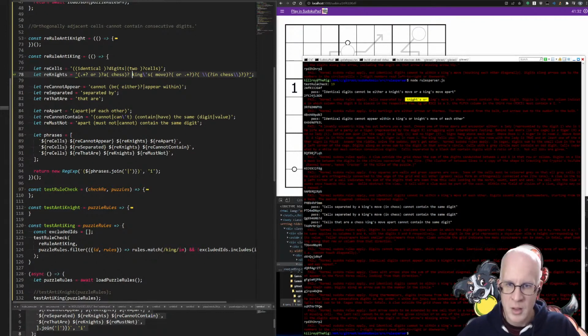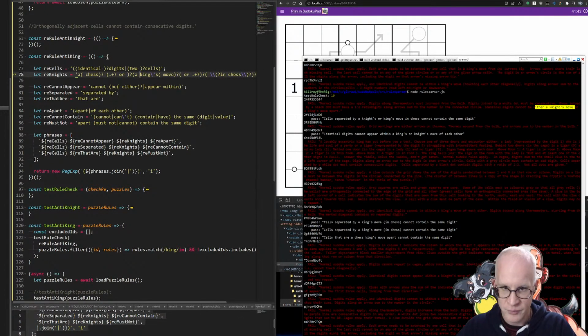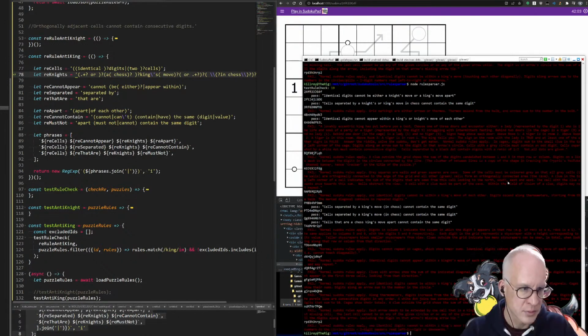Or no, no, the A cannot be in there because the A is usually on the outside of the or, except here, a knight's move or a king's move. So there can also be an A in here. That's what I've learned. Or actually, this, because that's taking care of this for the outer clause. This is also optional. This whole thing is optional.